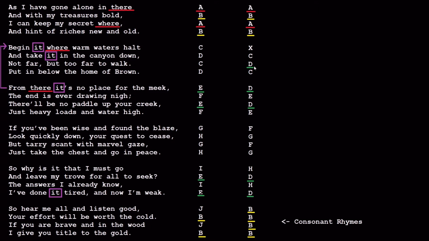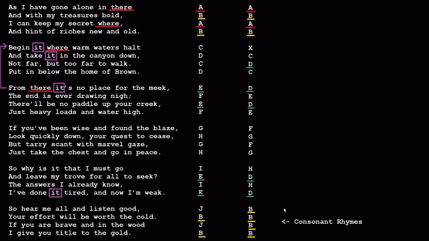And one thing that I want to point out is that meek, creek, seek, and weak are pure rhymes. Walk is not a pure rhyme with meek and creek and seek and weak. It would be a consonant rhyme. So all of a sudden you're using pure rhymes, and then you're going to start in the same rhyme sequence, use a consonant. Whether or not you think that's valid, it's totally up to you. No computer program is going to be able to figure that out for you. So you could make your choice up for that.